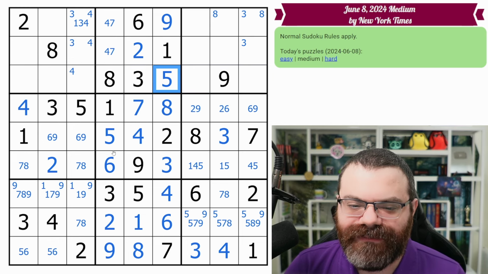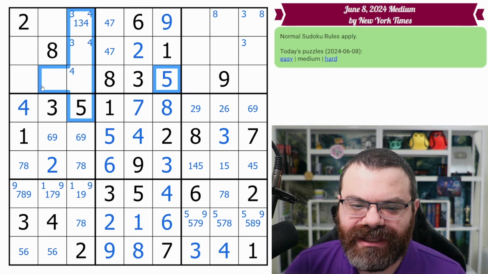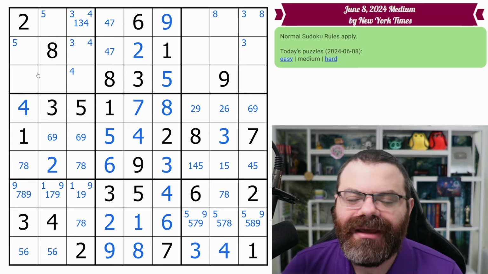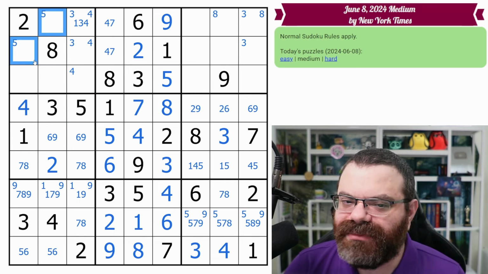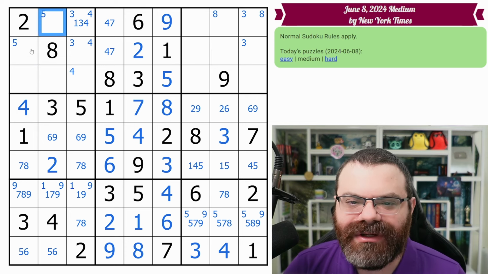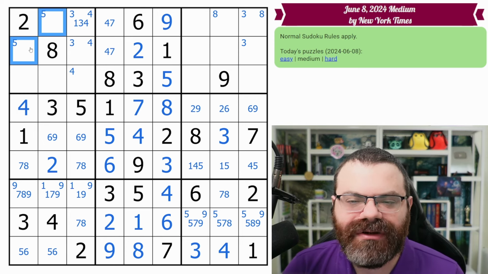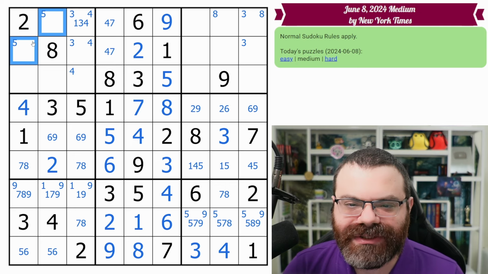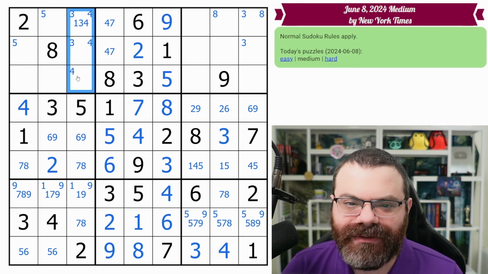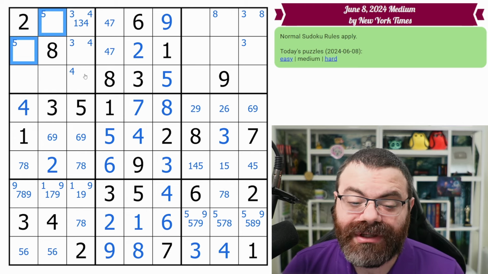And we do notice we have the 5. So we have this 5 and this 5 looking in. And that does restrict 5 to these 2. That can be marked. And what's nice about a marking like this, even though it doesn't point, it doesn't really do much, at the very least, once one of them gets eliminated, we'll know to place the other 5. But also if we can limit another digit to just these 2, like maybe we limit the 7 at some point that way. Like if a 7 gets placed here, for example, then we end up with a hidden pair, which is also powerful.